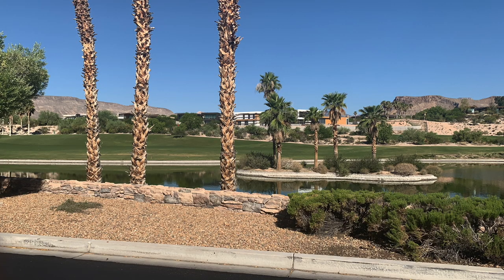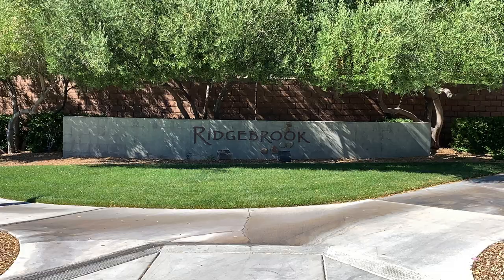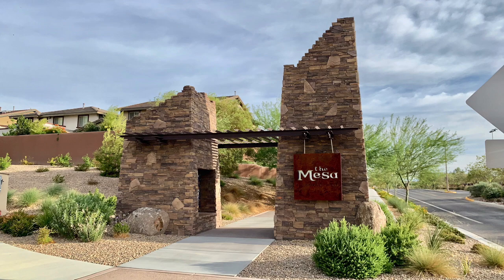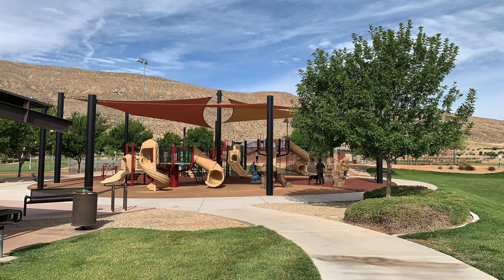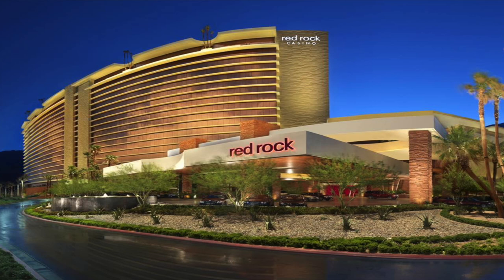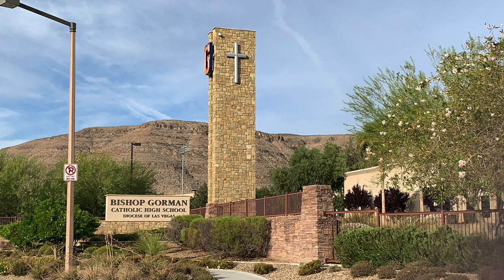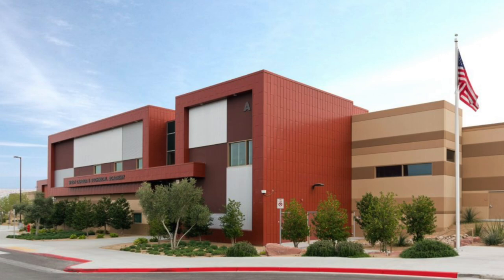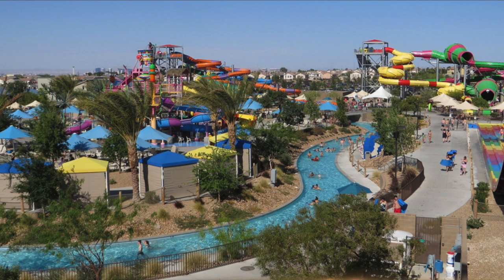Bears Best Las Vegas opens in the Ridges in 2001. It's important to note that Sun City Summerlin, Siena, and Red Rock Country Club are private village developments with their own master associations — they are not part of Summerlin's master plan community association structure. Ridgebrook Village was developed in 2001. John and Judy Galsby Elementary School opened in 2004, along with the Mesa Village and Mesa Park. The Red Rock Casino Resort and Spa was developed in 2006. Bishop Gorman High School opened in 2007, Face Middle School in 2007, and West Career and Technical Academy in 2010. Wet and Wild Water Park opened in 2013.